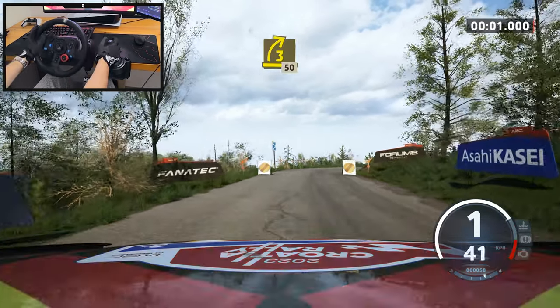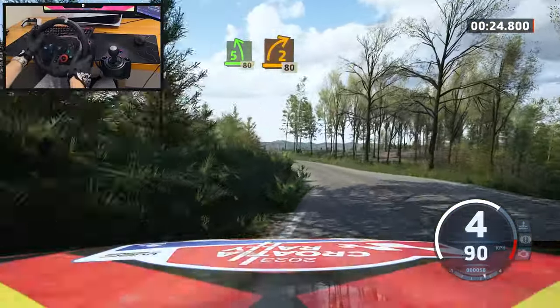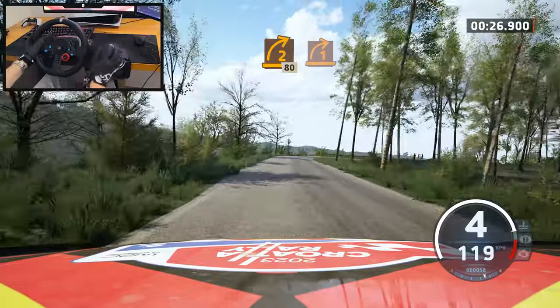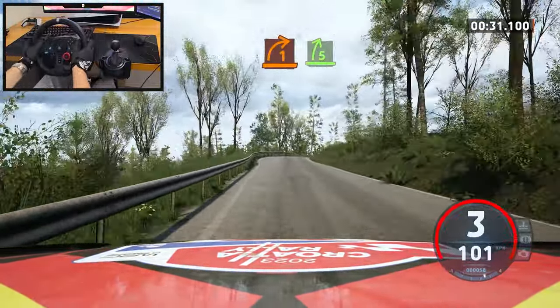5, 4, 3, 2, 1. Go, 3 right. Pass junction. 50. 2 right. Oops. 80. I'm going to start pushing, and I'm going to make mistakes. Just see. 5 right, you will see it.